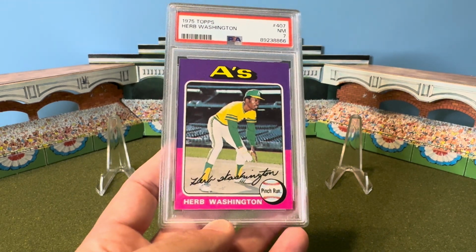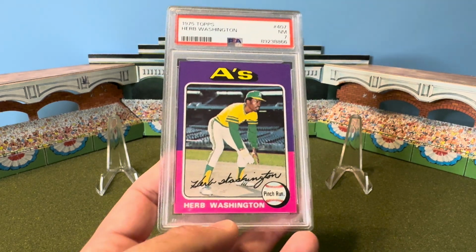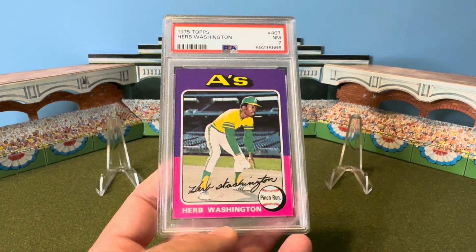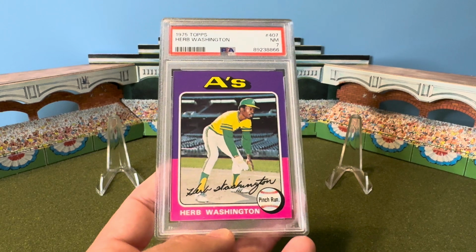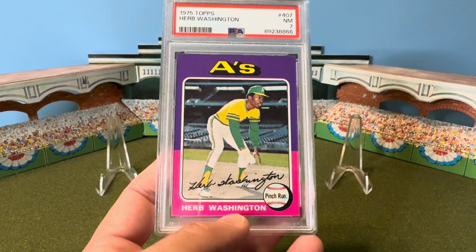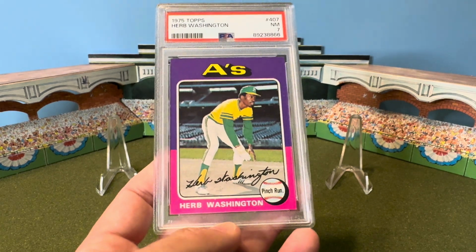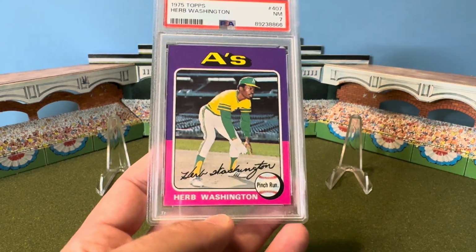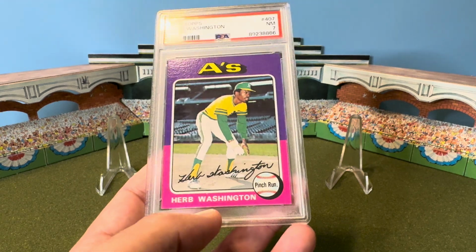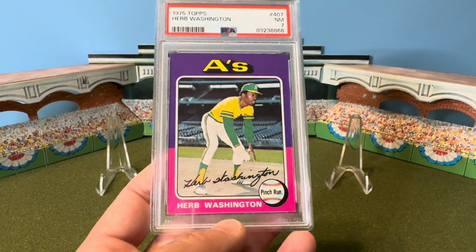So the owner of the A's wanted a fast guy. He went out and found the fastest track star. And they figured they could train him to steal bases if he was fast. They could train him on all the intricacies of the pitcher movements and all of the different things about stealing bases. If they could just find a super fast guy, just make him a pinch runner exclusively. No one else has ever really wanted to do that, but he did it. He got Herb Washington, track star extraordinaire, and signed him, and here's the card to prove it.